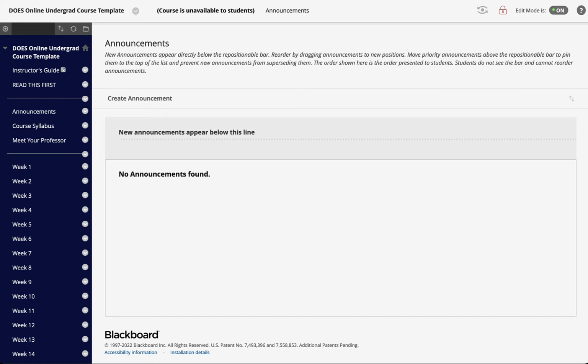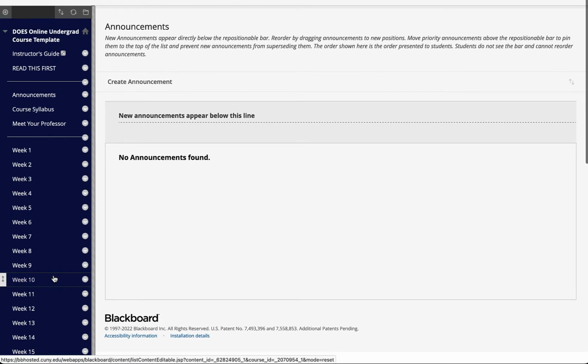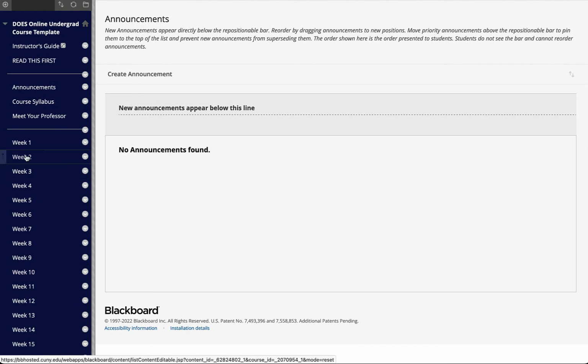So what I'm going to use here is our undergraduate course template that we have. And then I'm just going to show you the structure of how you may want to look at building your course out. If you see here in the course menu section, we have it built out in weeks, week 1 through 15.